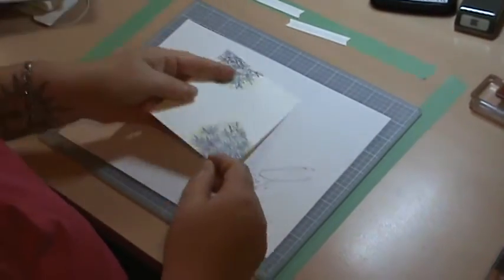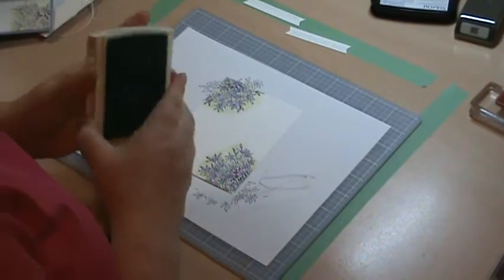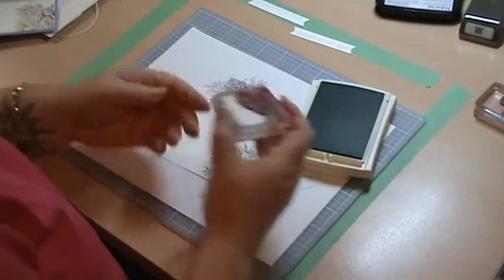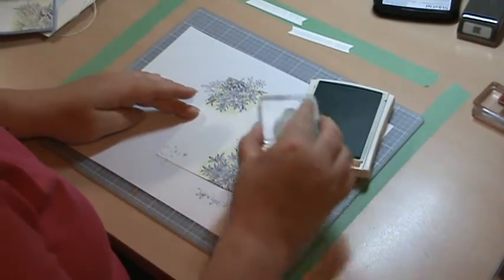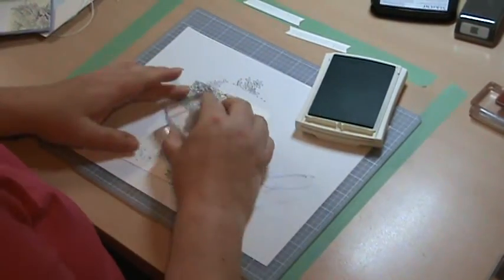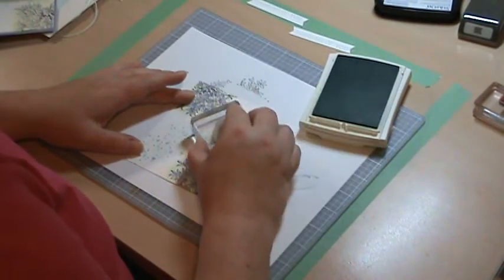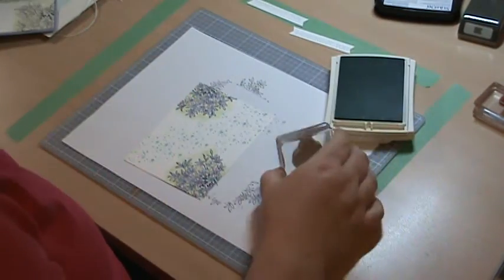Next color I'm going to use is Pool Party. The stamp set has a great little splattered dotted effect that I'm just going to go through and stamp. Just randomly stamping in a diagonal to keep going with that look that this card's got. Good.